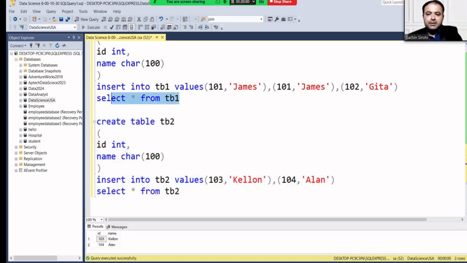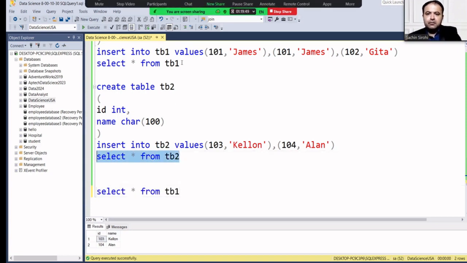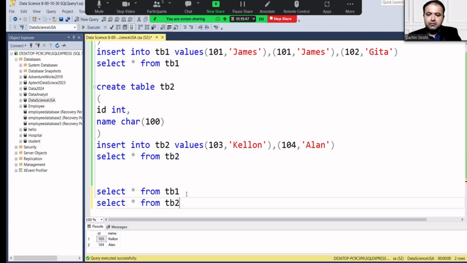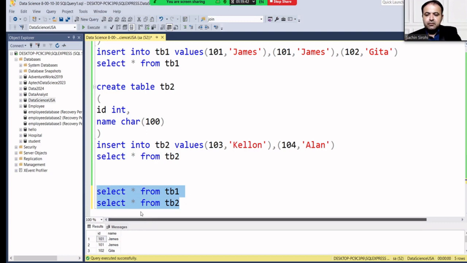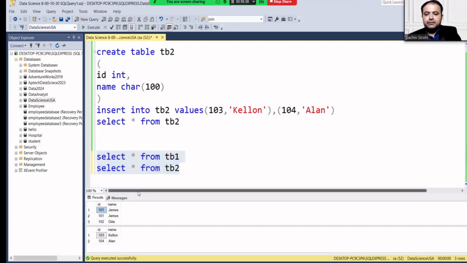Now you can see, class, we have the 2 tables right now.